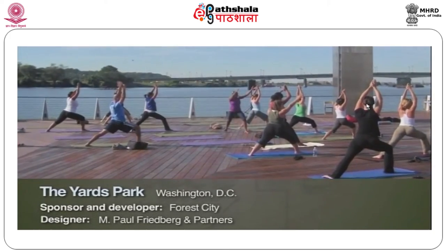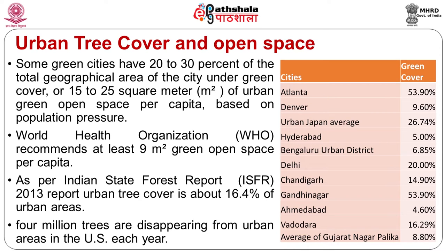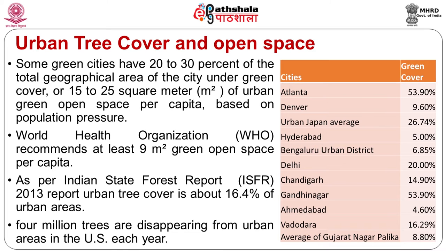Before I go further, I'll quickly talk about urban tree cover and urban open space. In some green cities, about 20 to 30 percent of the total geographic area is under green space. The WHO itself recommends about 9 square meters of green open space per capita in a city. You will be surprised to see that in most Indian cities — like Ahmedabad and Surat — the green cover is less than 9 to 10 percent. A city like Atlanta has a huge 53.9 percent green cover, spread across 4,000 square kilometers with a resident population of only five million, whereas in Delhi, 20 percent of the city's area is under road.